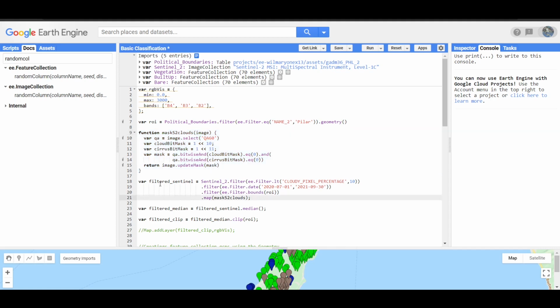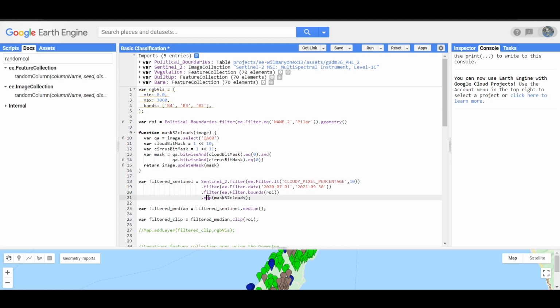So we also filtered our Sentinel-2 data. We have here a metadata filter. So the cloudy pixel percentage is less than 10%. And then we have another filter for the date. So this is from July of 2020 to September 30, 2021. And then we have another filter for our geometry, for our region of interest, ROI.